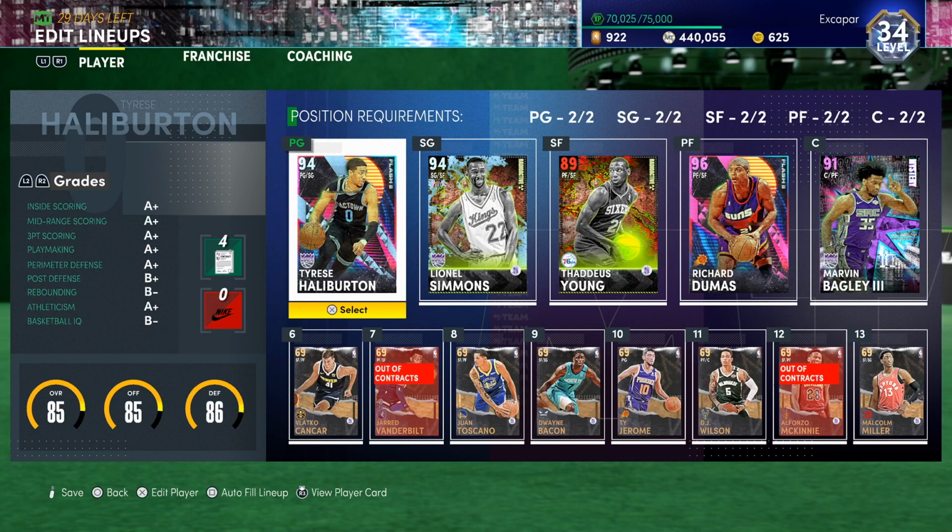Now, if we're going to pick up these cards, we'll say we picked up Tyrese Haliburton for like 11k, we picked up Lionel Simmons for 9k, we got a bit of a snipe on Thaddeus Young, got him for about 2k, which is a pretty good price, again, for what he's capable of. We picked up our wonderful Richard Dumas for the like 17-ish k that you might be able to get him for. There's some for like 15 every now and then. And then we picked up Marvin Bagley for 9k.